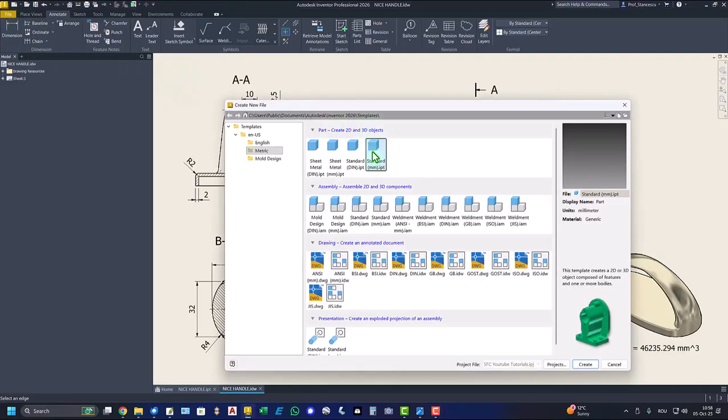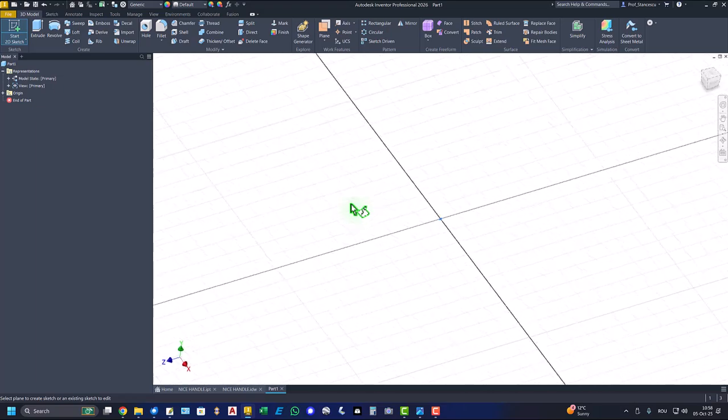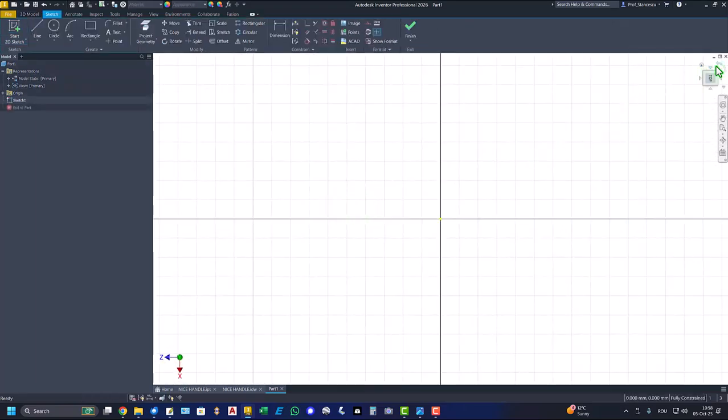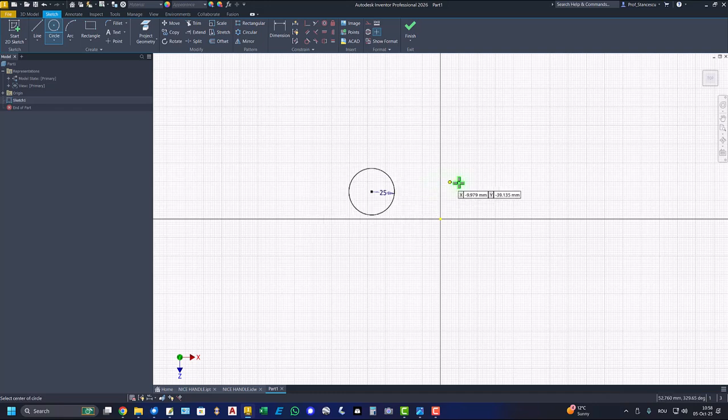New standard millimeter size PT, new sketch, this plane, we rotate it and we draw two circles, radius 25, equal.